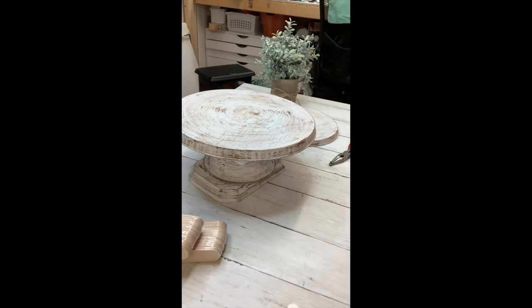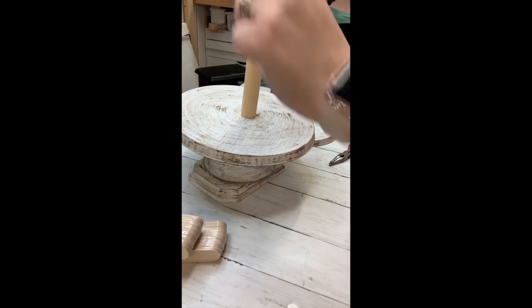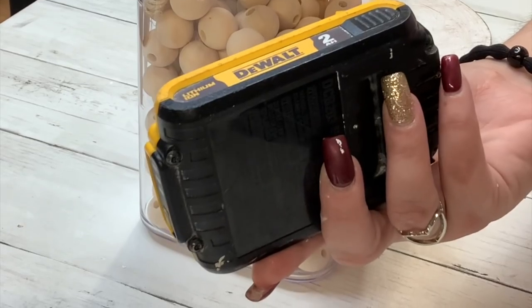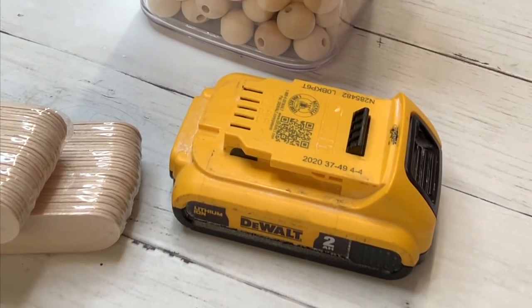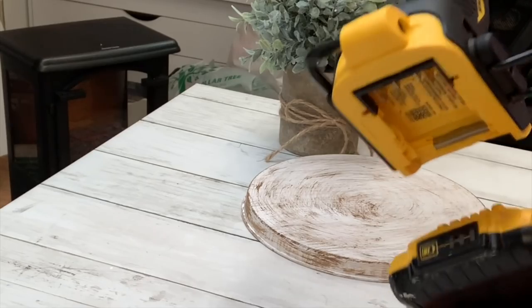So now that we did that part, let's turn this into a tiered tray. I start off with this large dowel that I've had forever. My kids had a teepee that they did not use, so I kept the dowels. So I mark where I want that middle piece to be.